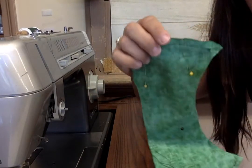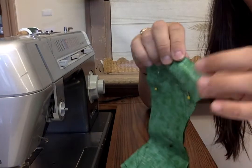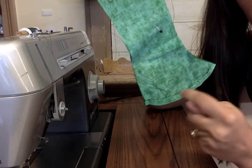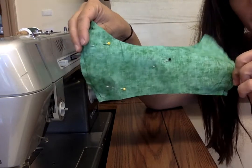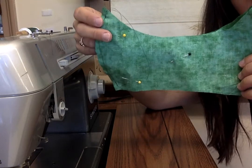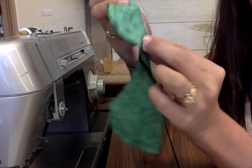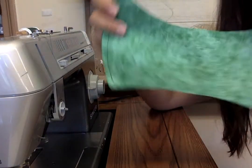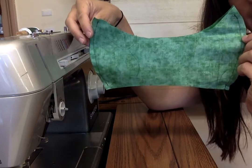I have this side, and I can cut off these extra threads here, but I have this side done, and I have the other side. So you guys are going to have to do that second side, and then you're done with this step. If you notice my pins are still in it, I can take them out now, but if they were in the way when I was sewing, I could have just removed them. I put them in a spot that I knew I wouldn't run into them, and that is that step.